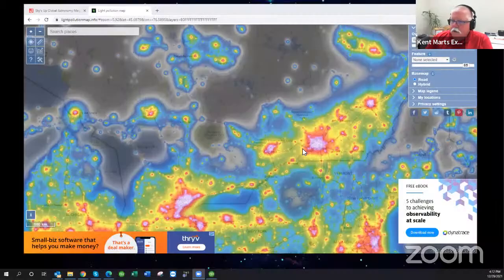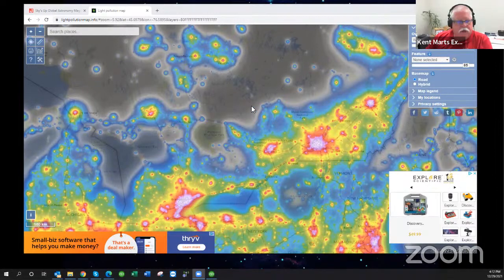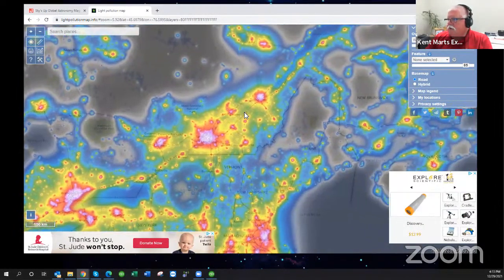That's right. So let me share my screen here. We're going to be talking about what's going on in Quebec, the province of Quebec in Canada. From the Great Lakes down here to Toronto and up through Maine, the portion of Canada you see on this map represents half the population of the country. And I looked up that 90% of Canadians live within 100 miles of the U.S. border. It's an interesting statistic.